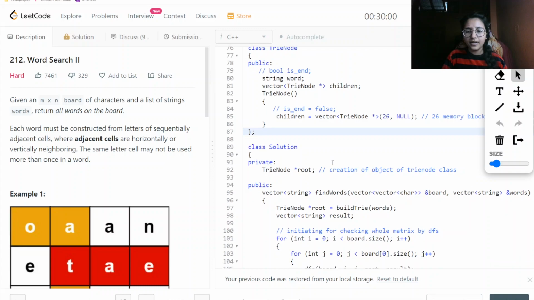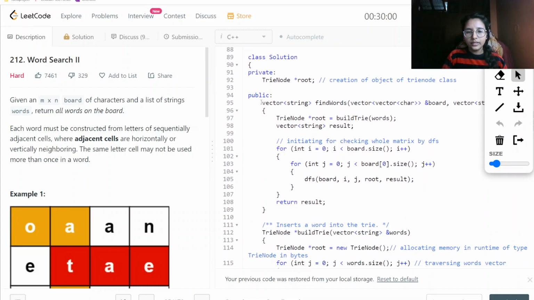And now comes the part of using it in the function which is given to us. The first thing is that for using that try node, we require an object. And by doing this, we are creating an object of the TryNode class. Then the first thing we will be doing is, why do we use this try? Basically, we use this try to store all the input words which are given to us.